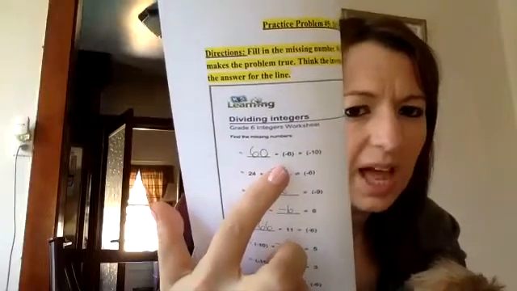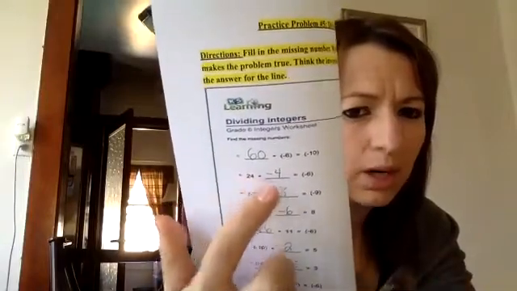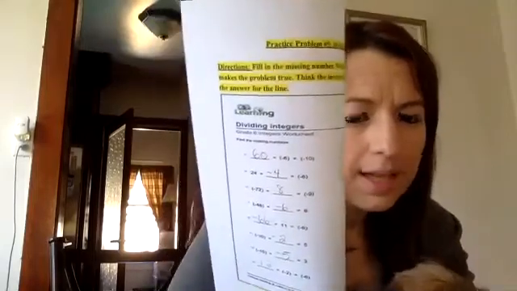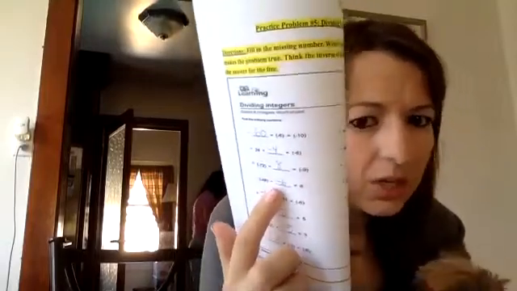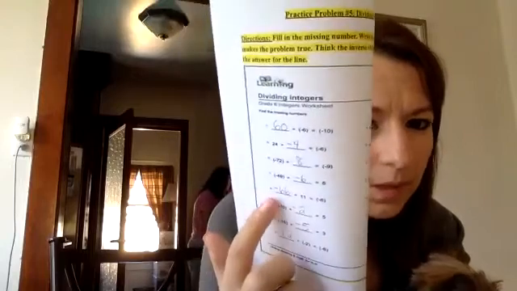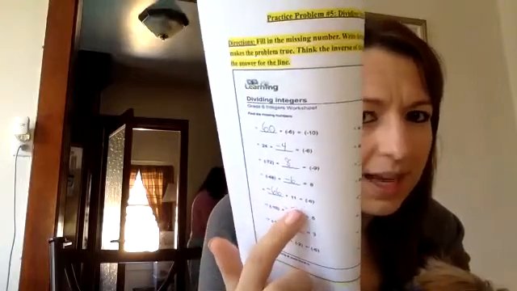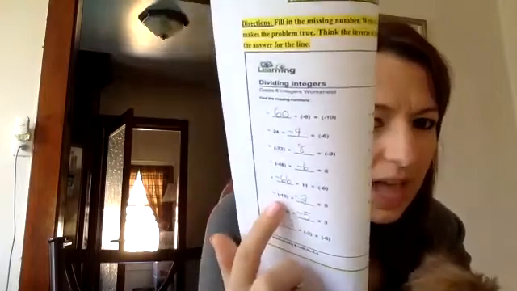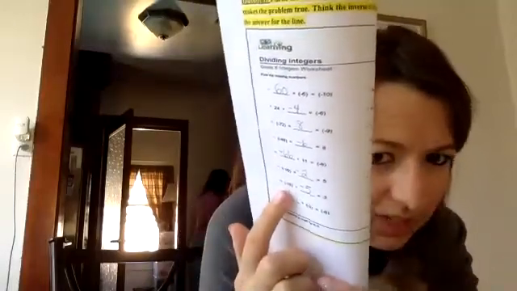Okay, so this is what you had to do on the first column. You had to unscramble to find the answer. So 60 divided by -6 is -10. 24 divided by -4 gives me -6. -72 divided by 8 gives me -9. -48 divided by -6 gives me 8. -66 divided by 11 gives me -6. -10 divided by -2 gives me 5, positive. -15 divided by -5 gives me 3. And 12 divided by -2 gives me -6.